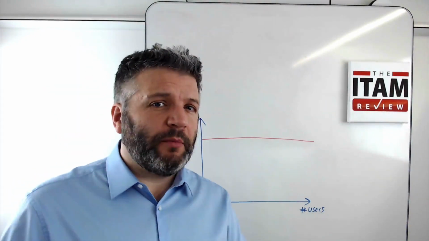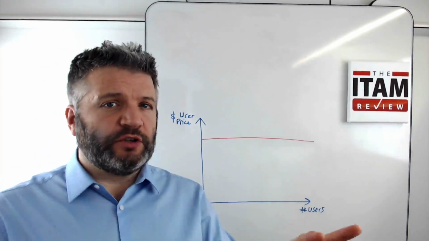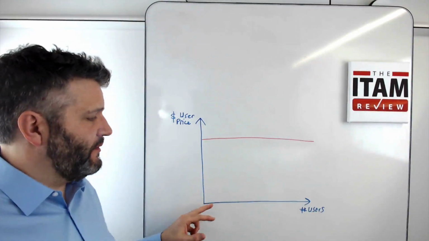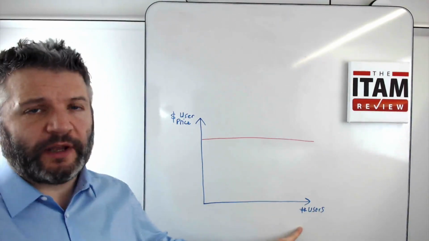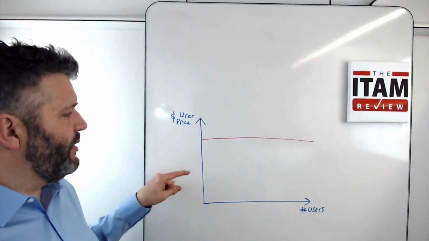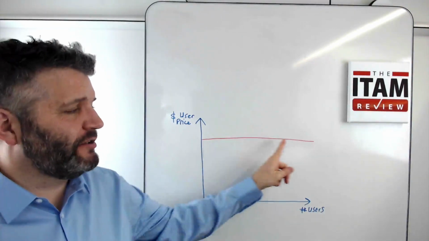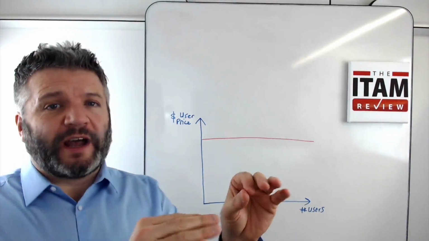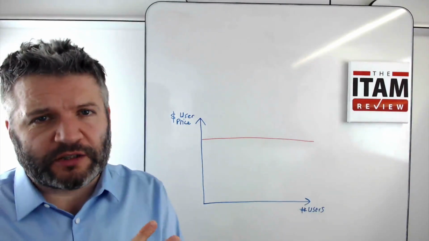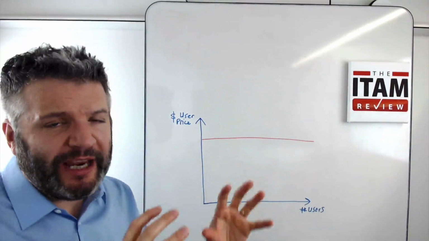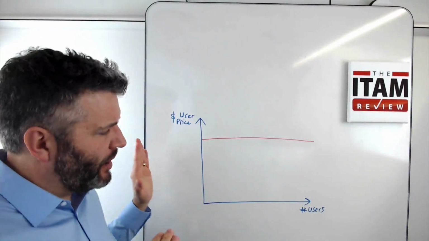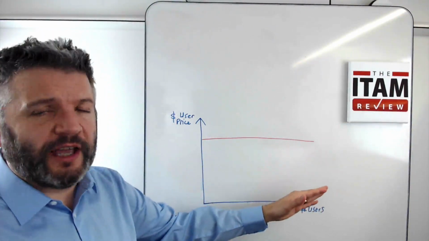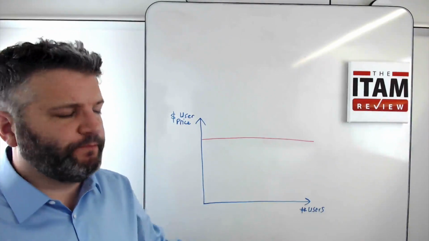So what the software publisher wants when you are on user-based licensing is for all of your users, so this bottom axis is all of our users, they want you to pay a certain price for every single user. And their opening gambit is going to be the full fat version, the all singing, all dancing, bells and whistles version for a great price. They want complete absorption of their software across your entire estate.